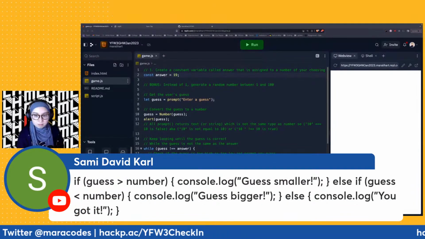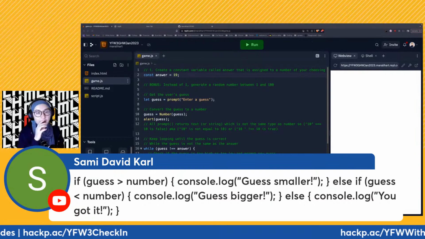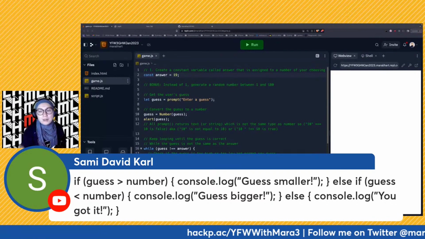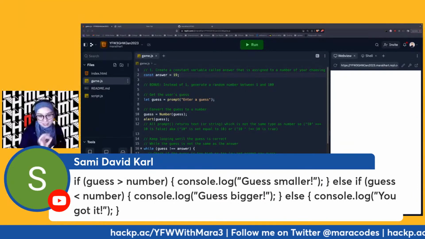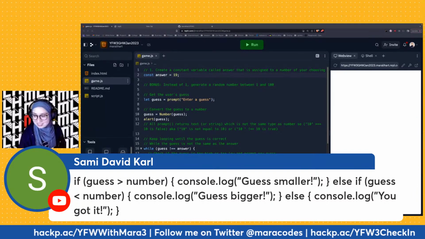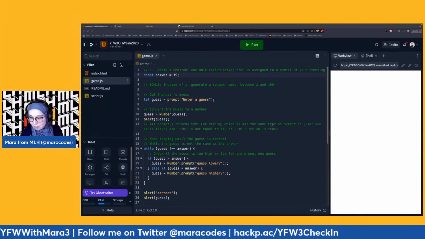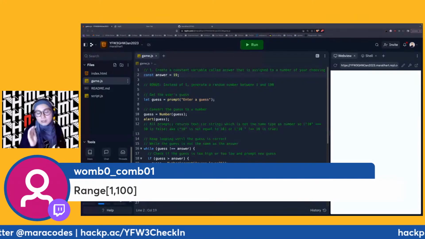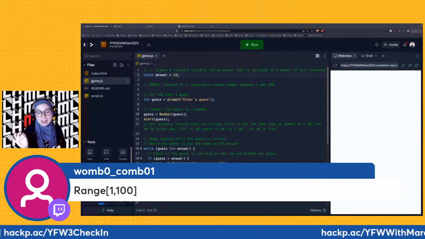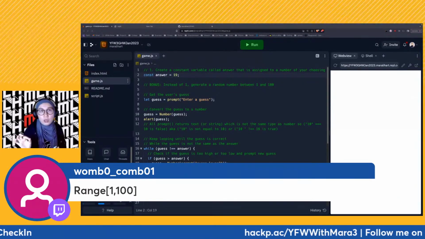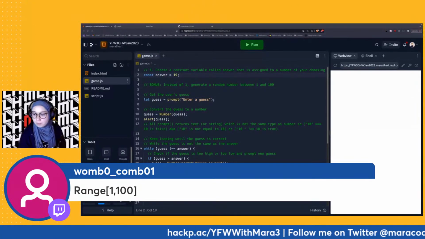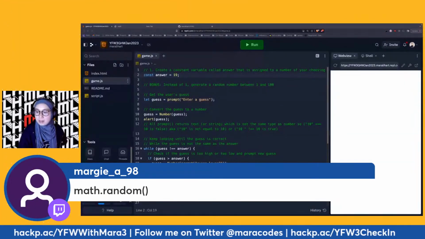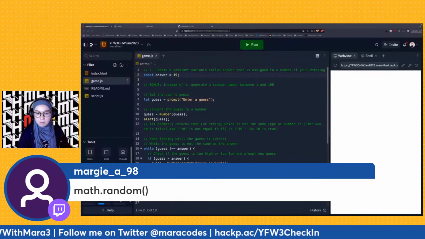Yes, I mean, I like those. The one thing I would say is you still have to ask for the input. You have to prompt the user too. But I like these, these are good prompts. Range 1 to 100, I think also if you put parentheses instead of the square brackets, that's the thing in Python that will return an array 1 to 100. So, yeah, math random, and then math.